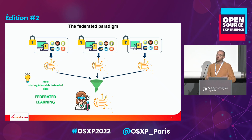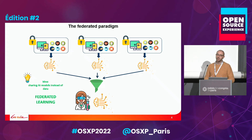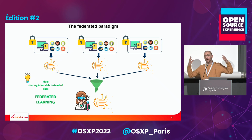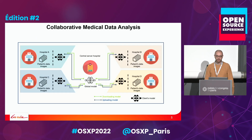So the idea when we do federated learning is that the data will always remain within the institution where it was generated, or the source institution, and the only thing that is being moved around, passed around in the network, are the parameters of the model. So these are some sort of very, very high-level aggregate of the data, and therefore it's okay to share this information.